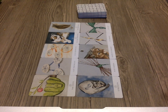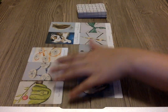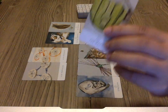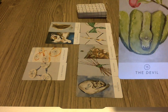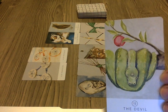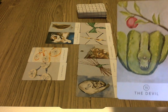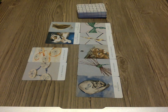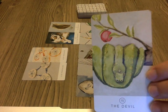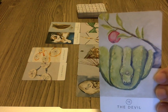So that's the first message, and I feel like it's linked up here with the first three cards, okay? So let me talk to you about the cards. So we have the Devil. And the Devil deals with temptation, okay? So in this deck in particular, I'm hearing payout, okay? So it's this fruit in the tree with the snake that is coiled around it. So if somebody reaches up for that fruit, they're going to get bitten, okay? So whatever it is, there's an element of allure, there's an element of temptation, and there's also a forewarning when it comes to danger, okay?